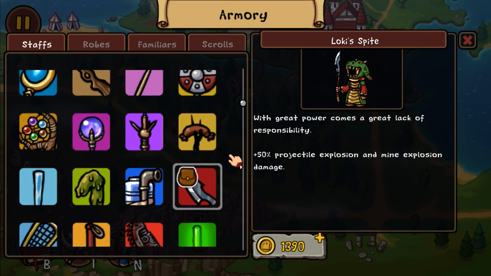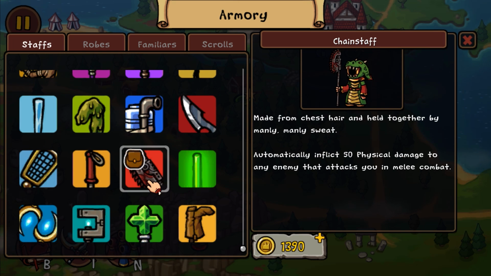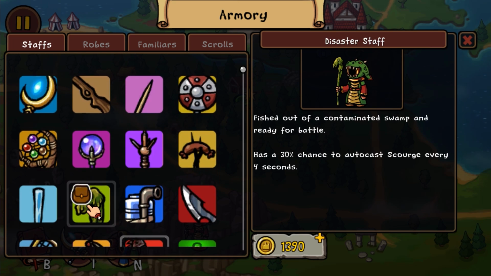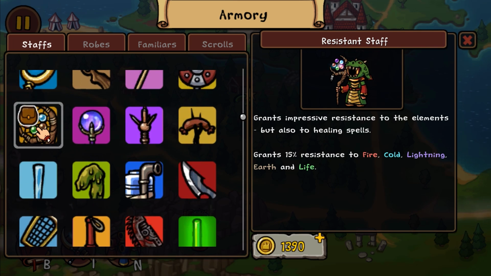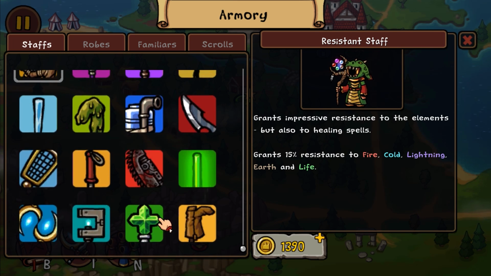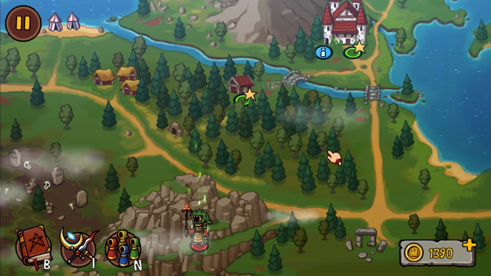As to which one I like, I generally roll... I mean, the chain staff is pretty fun, I've got to say, just because it happens to be a chain staff, but I do rather like this one. That's okay against magic enemies, but then there's also one that really helps you in terms of dealing with fire. It's like, yeah, there you go. There's a fire damage sausage stick. That'll do the job. So that's the level of customization you've got there. It's pretty good, for the most part.